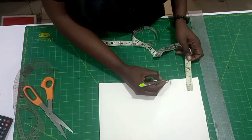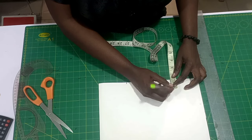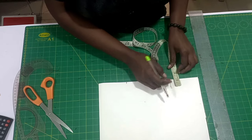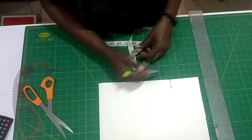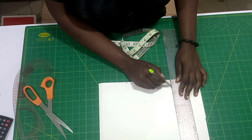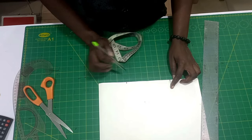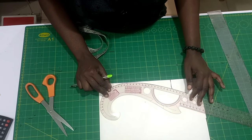On this part here I'm going to go up by one point two five inches. When you take your tape, that is one — then I went ahead to extend the line up to the one point two five. Then I take my curve ruler — you have to use a curve ruler.